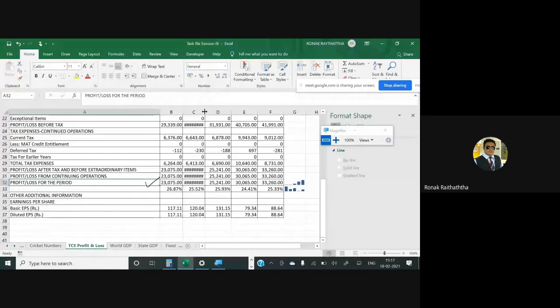If you analyze the figures of the profit after tax, you can check that there is a significant increment taking place in the fourth year. From 25 to 41 crores to 30,000 crores, it has increased.